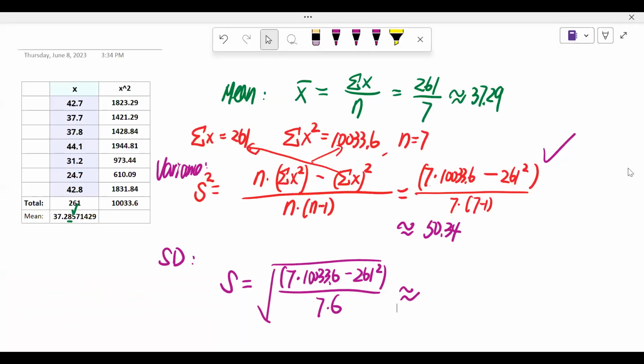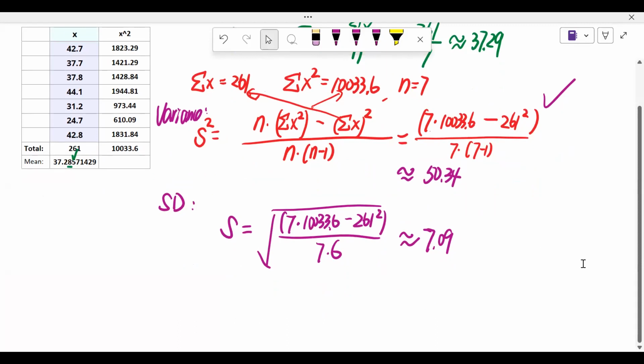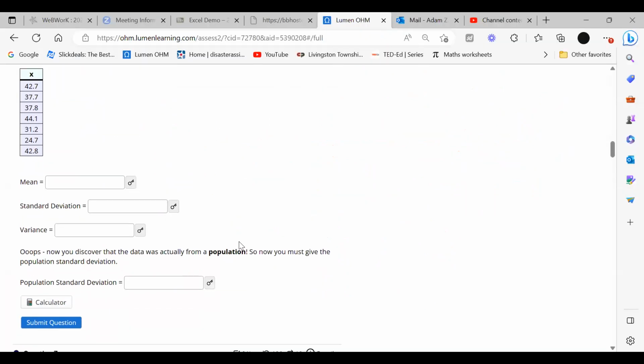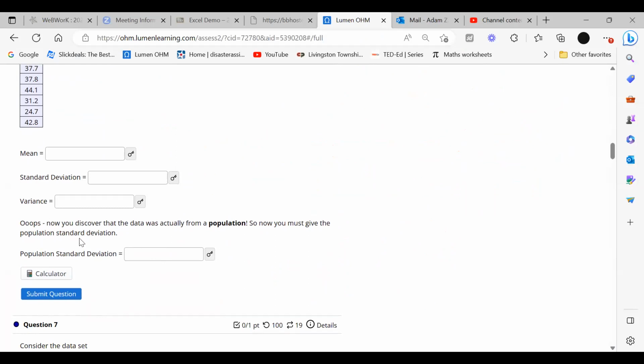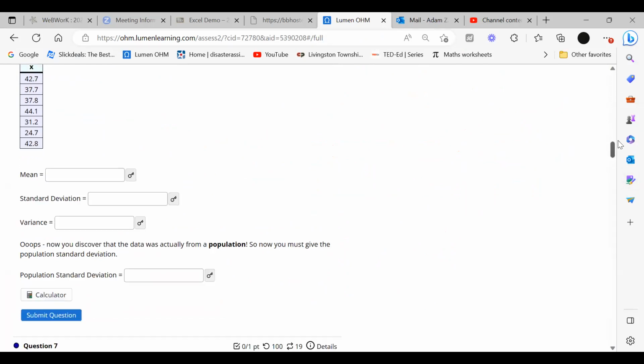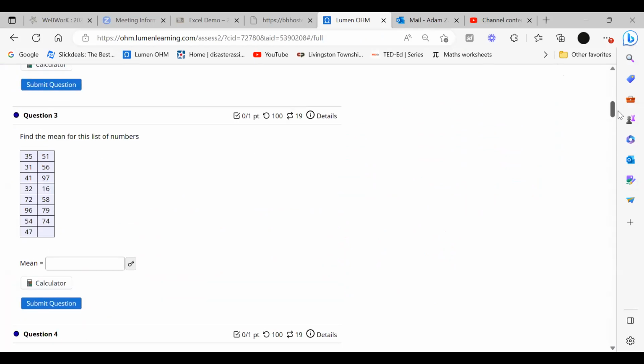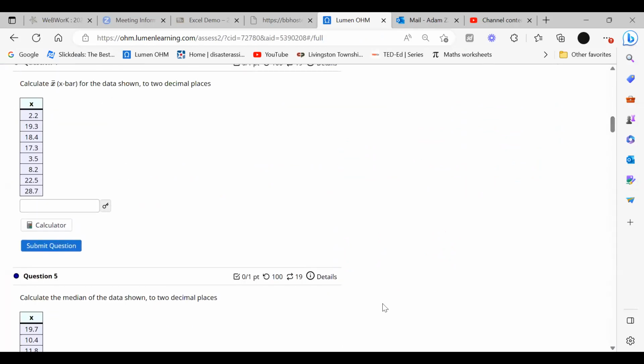Professor, for the same question, I start for the population. Yes, so we're going to get to that in a second, right? So we take care of the sample, and then the follow-up question they're asking us is, what if it's a population? What if it's a population and you want to find the population standard deviation? Then there's only one formula we can use for the population standard deviation. And in this case we have to use the mean. That means go back here.